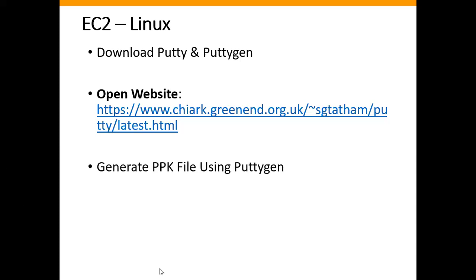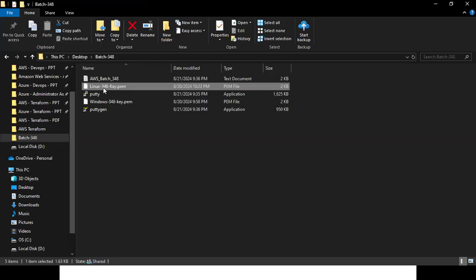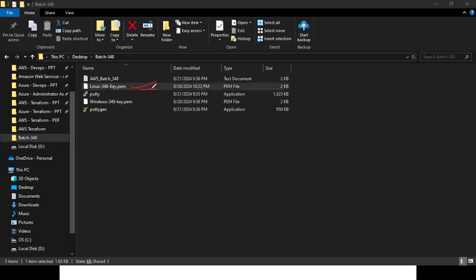Putty does not support the PEM file which we created in the previous session. So if it does not support the PEM file, we have to convert the PEM file into a PPK file.